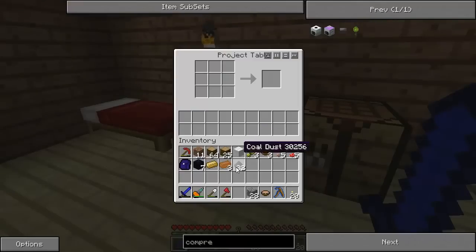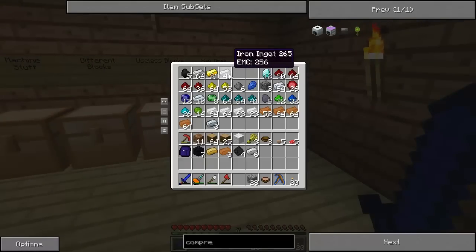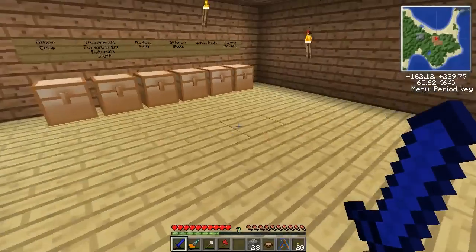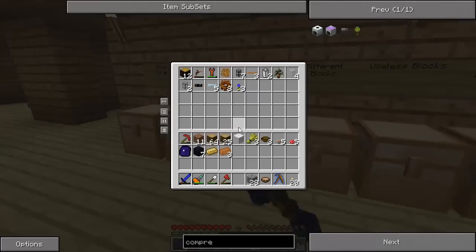There's our coal dust. We want 1, 2, 3, 4, 1, 2, 3, 4, 1, 2. Gives us 8 of those. I did more than I needed. That's okay. I'll use them for something else, I'm sure. And then in the middle of those is a machine block. So 1, 2, 3, 4, 5, 6, 7, 8. I've got them, so I can put 3 of those back. And then machine block, advanced alloys, we need the wrench.